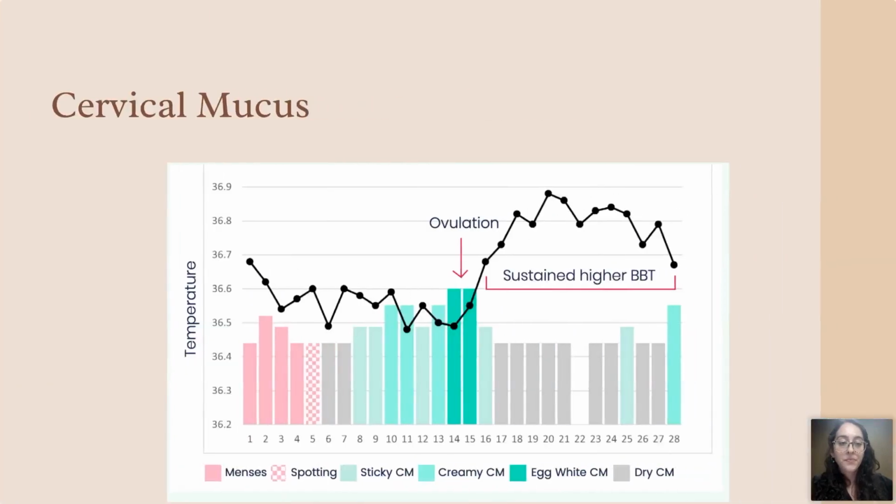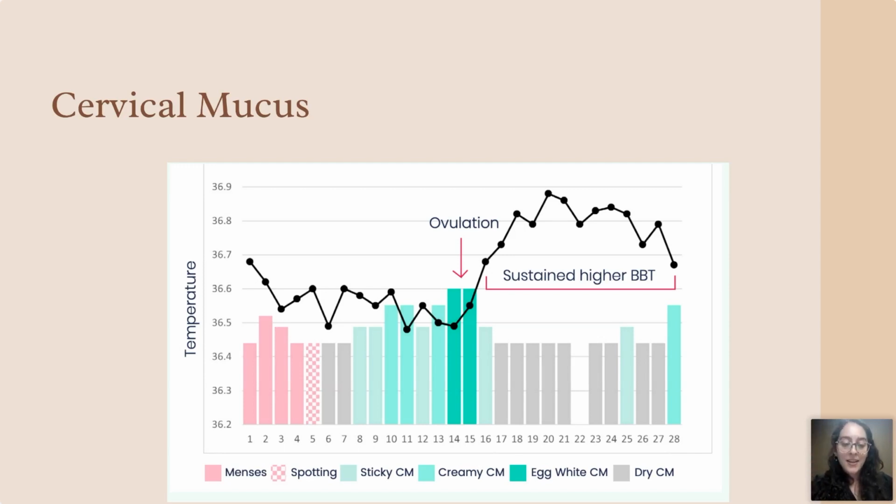And here is a graph that's showing menses. Again, this is on average. Some people don't notice the creamy mucus as much, and they just notice the very fertile mucus. So you'll see here for this example, there's some sticky, there's some creamy, a little bit sticky again. And then these 2 days, very egg white. And that's typically occurring right around ovulation. Because again, the body is smart. The body knows what it's doing.